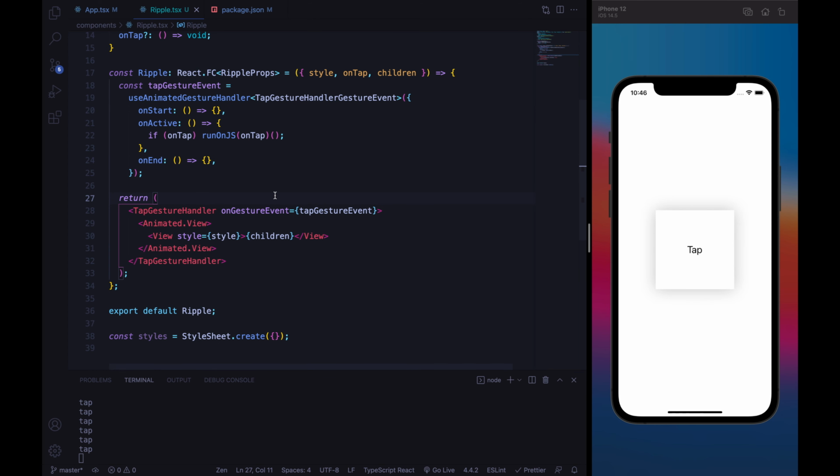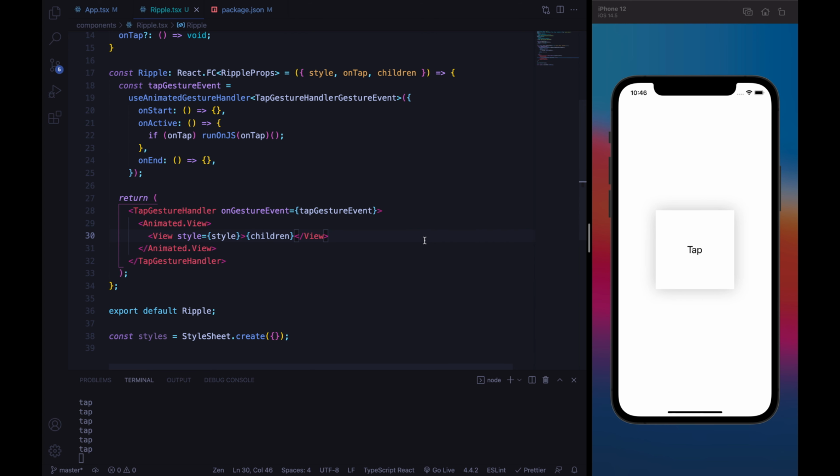At this point, we need to find a way to animate the ripple effectively. The technique that I want to use is to create a circle on top of this square, and I want to animate the circle itself.